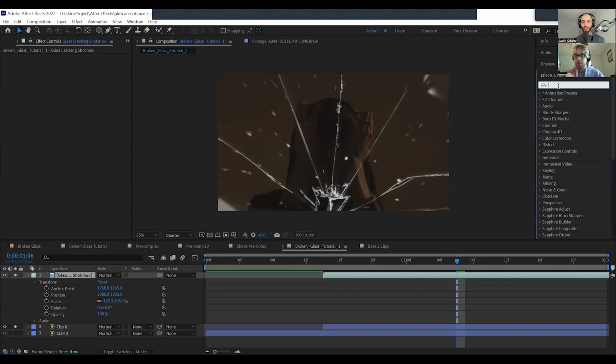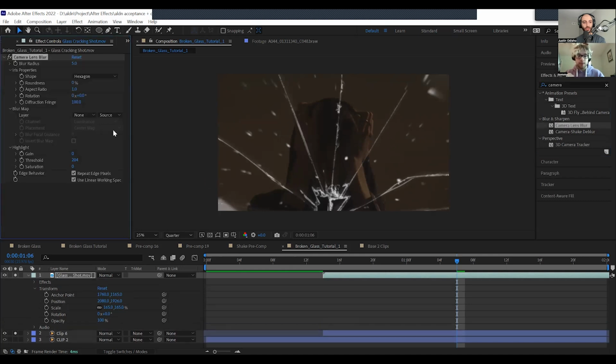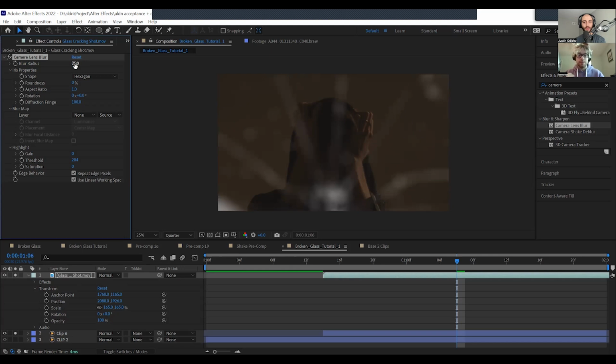Now I'm going to go over to effects and presets. I like putting a blur on this. The reason I added these little tiny shards that are flying through is because I like using something called camera lens blur. This is stock, so you can definitely use this if you have After Effects. I pump this pretty high, probably to about 75, so that it creates little bits of hexagon bokeh, as if it's the actual lens that's cracking.